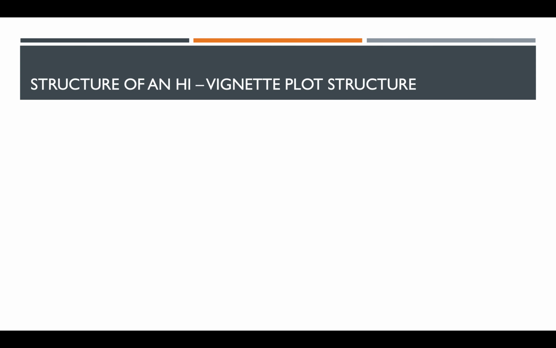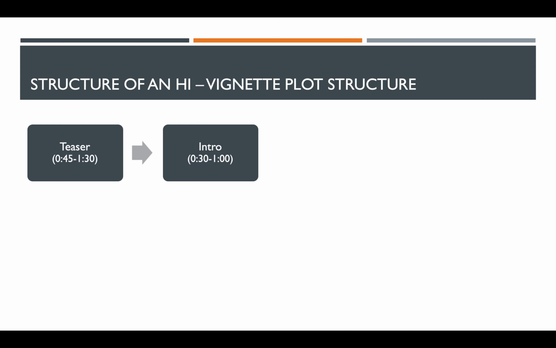Next, we're going to examine the structure of an HI if it's a vignette. So again, vignettes are sort of short stories where the short stories get tied together into one cohesive speech. The vignette structured HI starts off very similar to the dramatic plot structure. You're going to have some sort of teaser, which is around 45 seconds to a minute and a half.